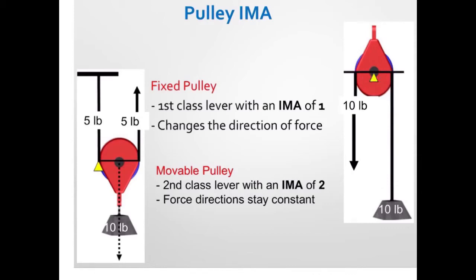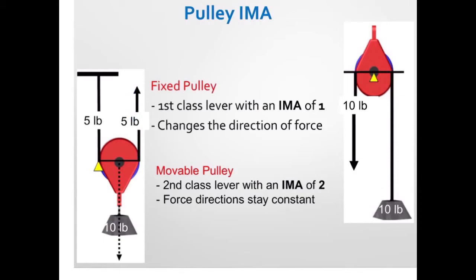If you turn the fixed pulley upside down, it would be a movable pulley. All right, so you've got one strand attached here, and then the other strand is where you're going to put your effort, and this is where you would be pulling up. A movable pulley moves with the load and has a mechanical advantage of 2 because each rope is going to be supporting half of the resistance force. The movable pulley is like a second-class lever because here would be your fulcrum, then your resistance is going to be closest to the fulcrum, and your effort is farther away.